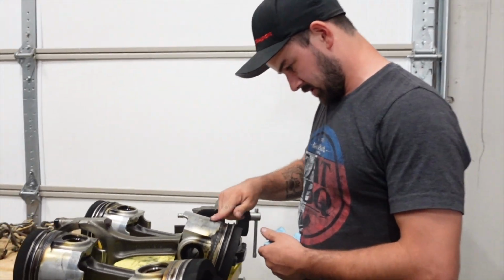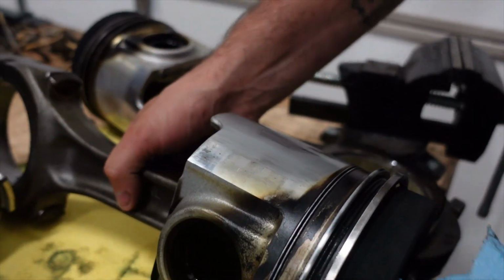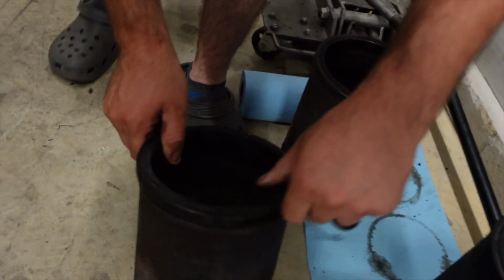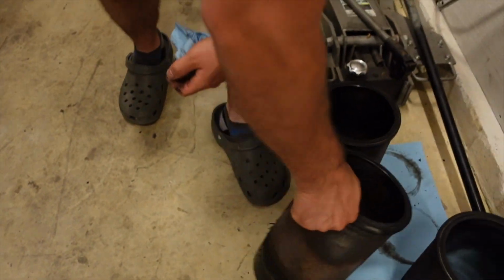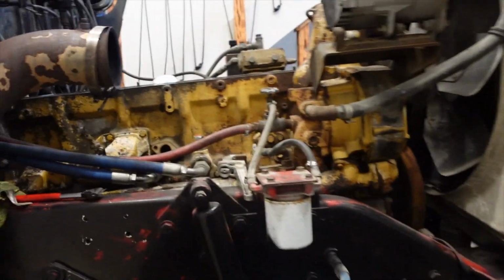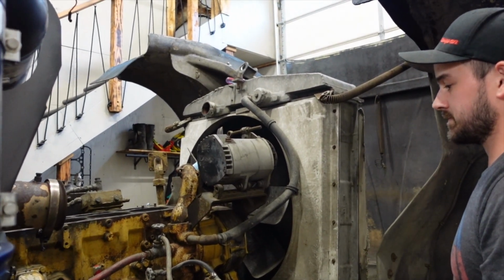Yeah, this one. You see it has some scoring on it. Okay, yeah. Cylinder 2, you can see it in the liner also. Oh yeah, it matches up perfectly with that piston. Makes sense. That's pretty much why I had a lot of blow-by. Yeah, that makes sense.